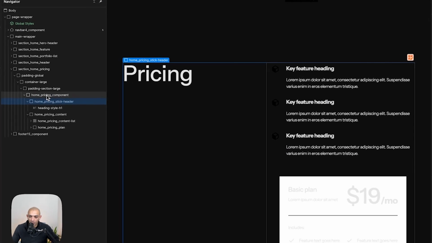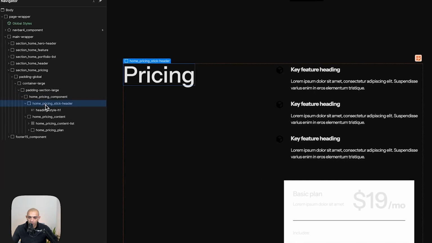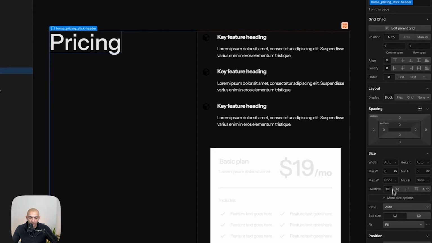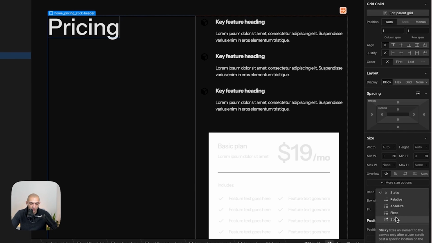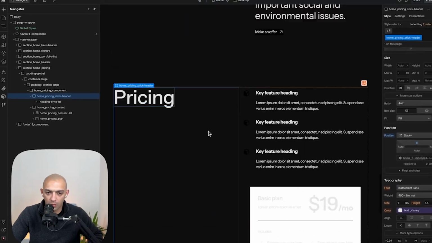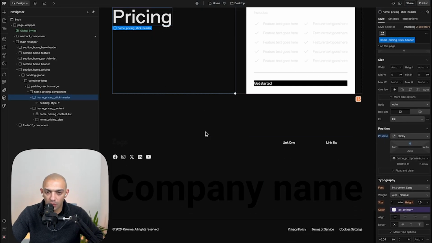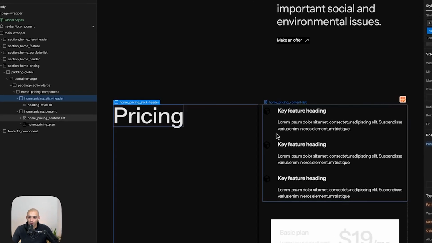And let's go back to home pricing component. We'll just make sure that line is top and then we'll go back to this sticky header and we set it to sticky position, sticky 0 from the top, and this will make it stick to the page when we scroll through. Nice. Let's continue.